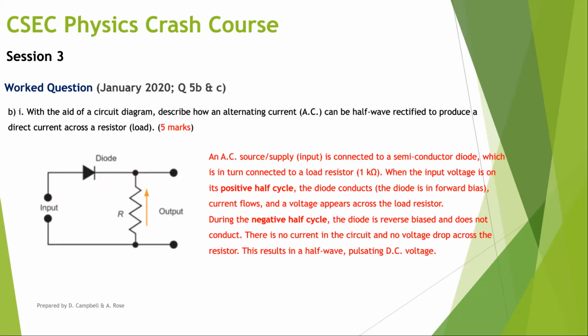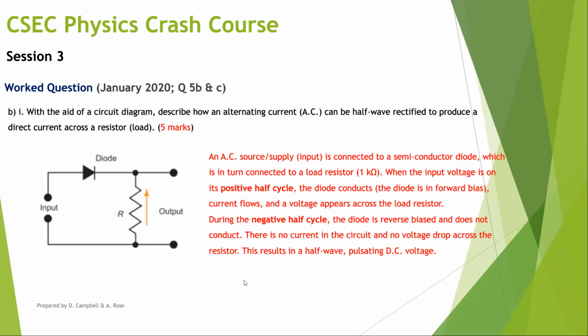Now, the most important function of the semiconductor diode is that when it is in a particular direction, which we call forward bias, it allows current to flow in a regular manner. However, if the diode is switched around, it is in reverse bias, and in that case, it acts like a switch in the off position.